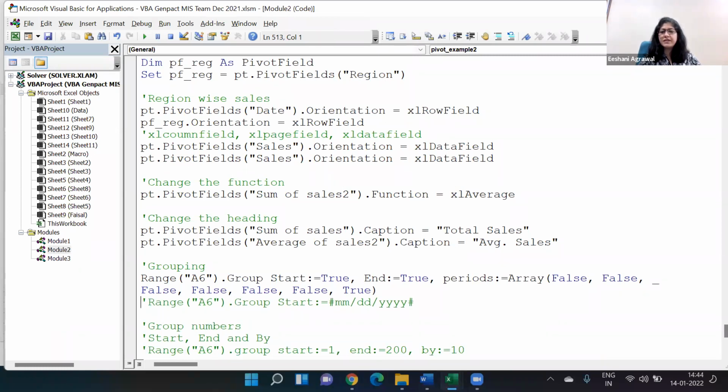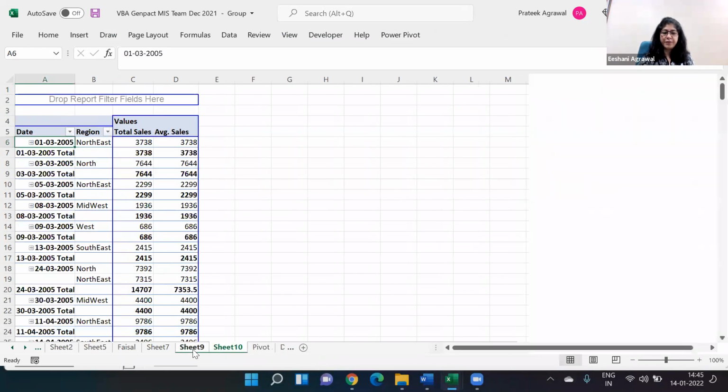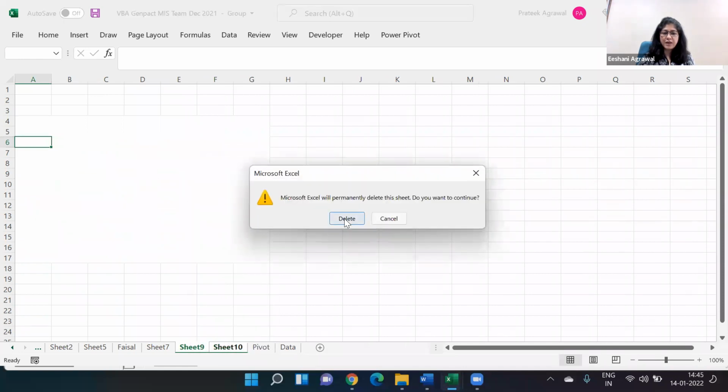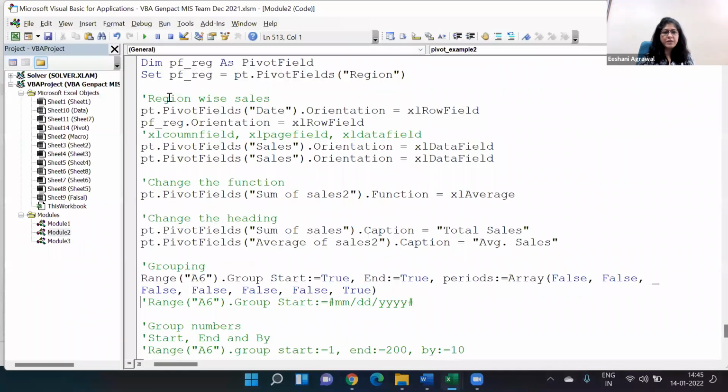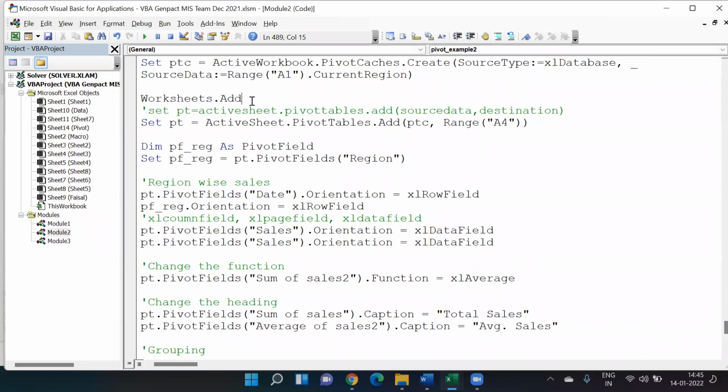And another thing we were facing yesterday when you were working with report 5 is that I am creating on a new sheet again and again. So I'm not facing any difficulty. But if I have to create on a specific sheet, for example, the sheet called pivot, then when I run this code, instead of worksheets.add, I would be writing worksheets pivot dot activate, right?